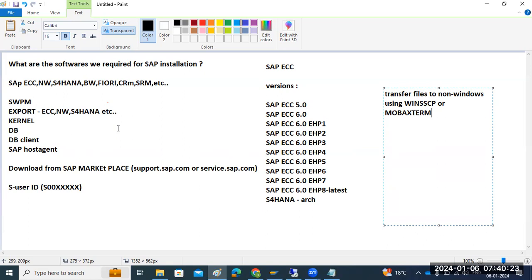Giving the inputs only will take 1 hour. Entire class, giving the inputs and downloading the softwares will take 1 hour. After that, once the inputs are given, the tool itself will start and complete the installation. That will take another 6 to 7 hours. In that case, we should not touch the system. It will take care of the installation and everything.